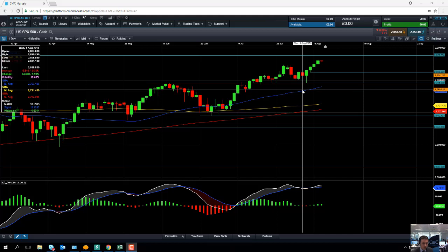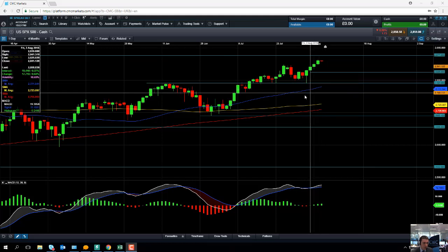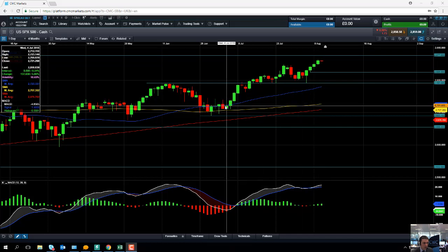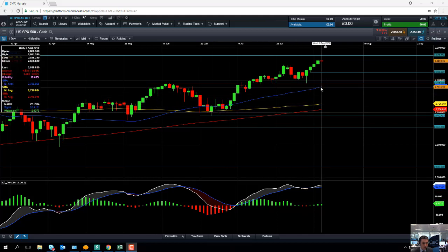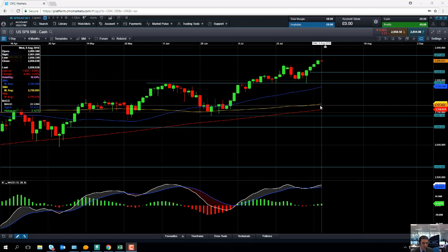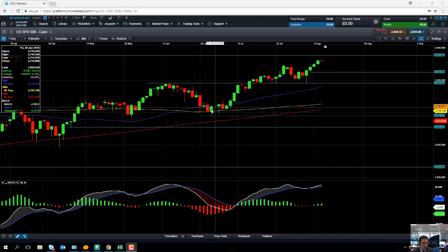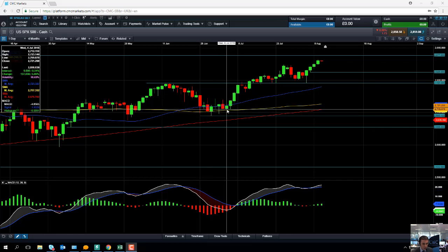While we hold above the 2,791 region, I suspect the outlook for the S&P could remain positive. Even if we drift below it, support might come into play at this blue line here — the 50-day moving average at 2,780 — as there was a lot of consolidation around that level in late June. Even if we drift lower further, support might be found at this yellow line here, the 100-day moving average, which comes into play at 2,726. Notice how in June the 100-day moving average did manage to act as a support level on a number of occasions.